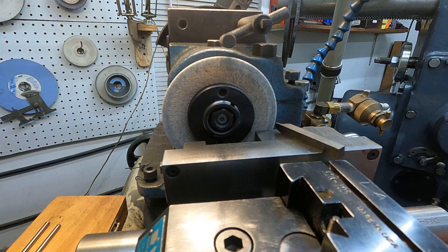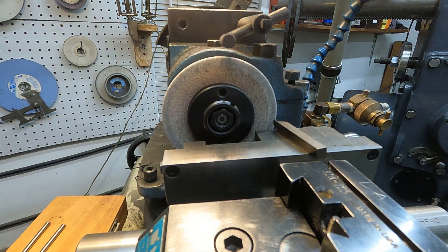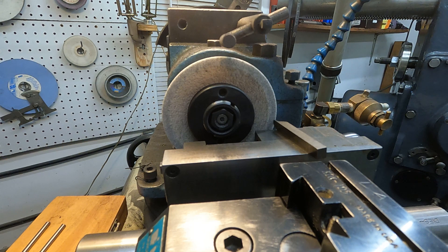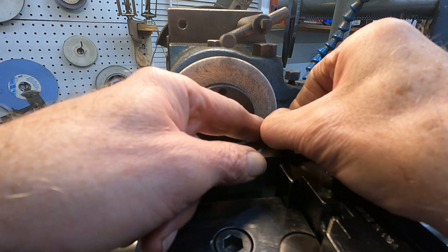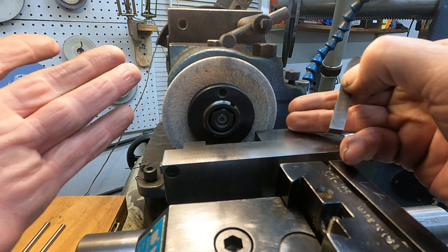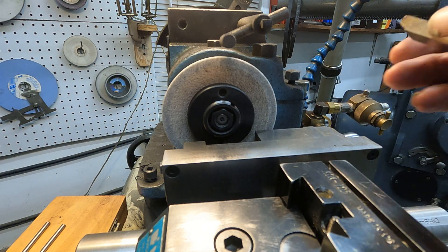This grinder is just so useful. I use it to grind tools by hand, and I've got it set up to grind notches. I'm grinding the notches, sticking this in an old KDK-type tool holder. I needed to touch up a little notching tool — high-speed steel — so I just stuck this vise in here and I can come in and just touch that up by hand, using it like a bench grinder. But the wheels are just so much better. I don't have a bench grinder in here — I just use this. I do everything with this thing. They're really quite a versatile machine.